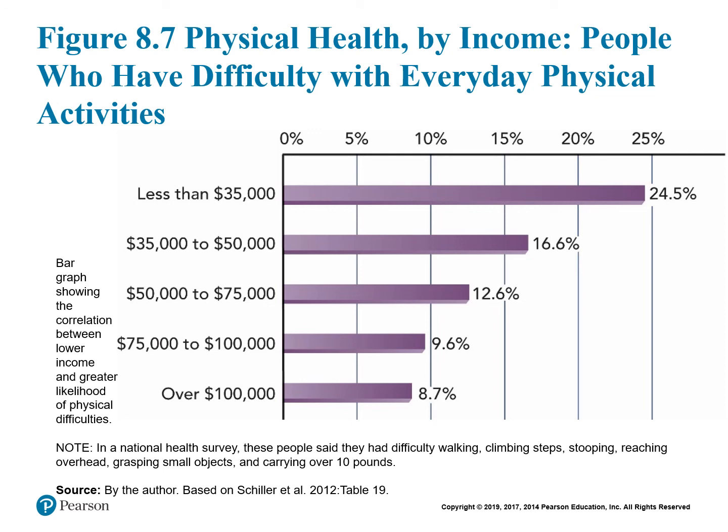Our physical health. The lower a person's social class, the more likely that person is to die at an earlier age than people in higher classes, and this is true for all ages. Social class shapes our lifestyles, which affects our health. Also, since medical care is expensive, the higher classes receive better medical care despite government aid to the poor. Life is also better for those in higher social classes. They have fewer problems and more resources to deal with the ones that they do have compared to the poor or those in the lower classes. Here you see the bar graph showing the correlation between lower income and greater likelihood of physical difficulties. Those with less than $35,000 a year have difficulty with everyday physical activities. It's the highest percent, almost 25.